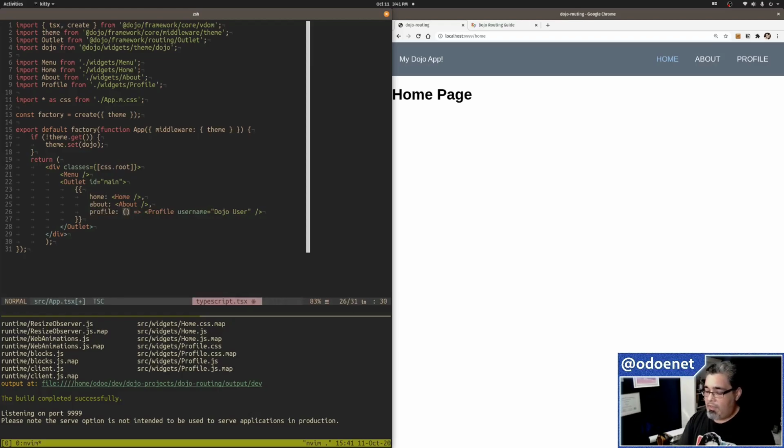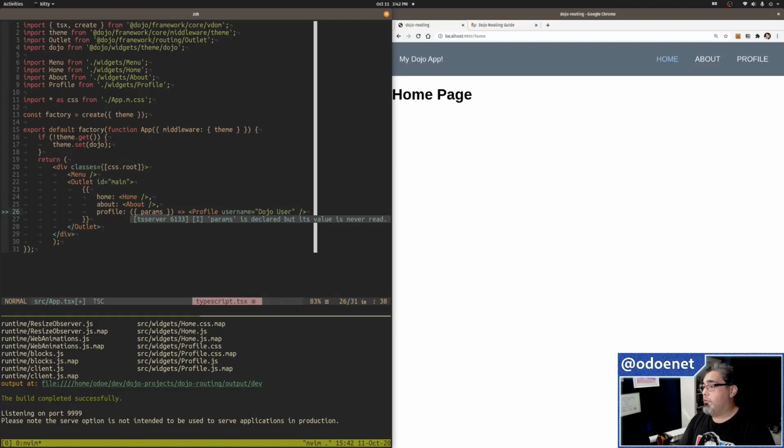Okay, so what you're going to get here, passed in as the argument, is an object called match details. That's what it's referred to in the documentation, part of the API. There's stuff you can do with this, but like I said, we're not going to worry too much about the details. But there is an object on the match details called params, right? And this is going to contain any parameters that are getting passed with the route. So then I can just delete the name I'm putting in here, and say that's going to be equal to params dot username.